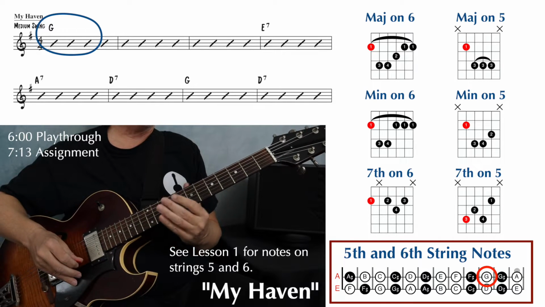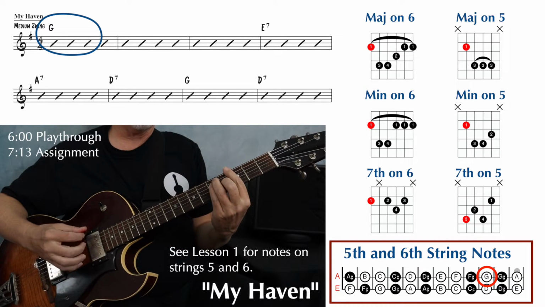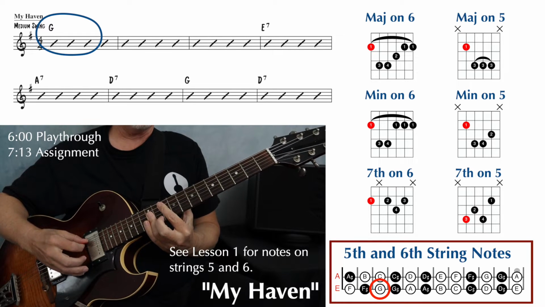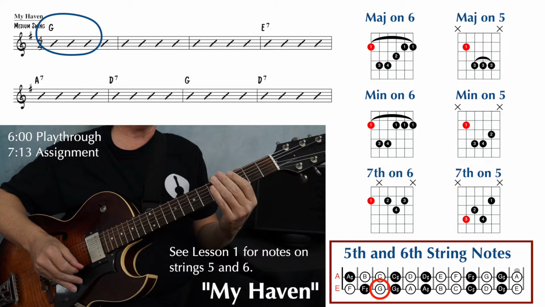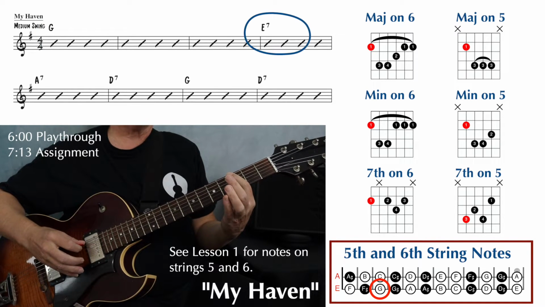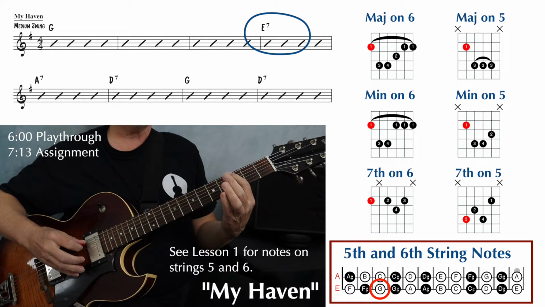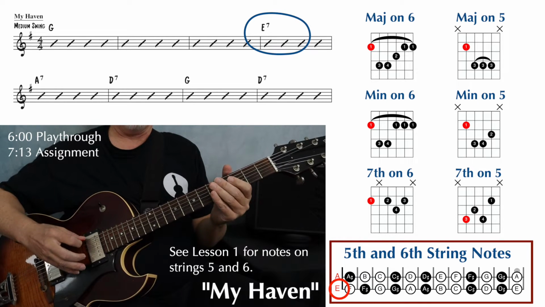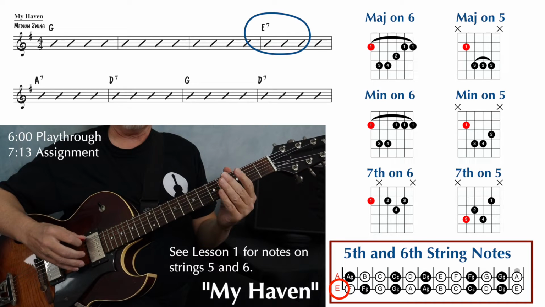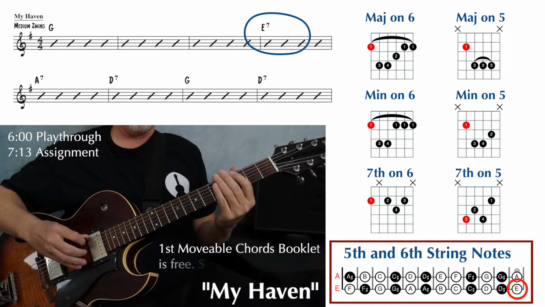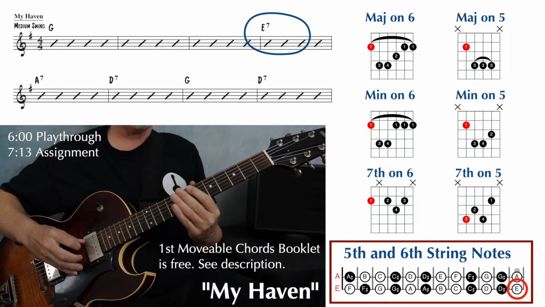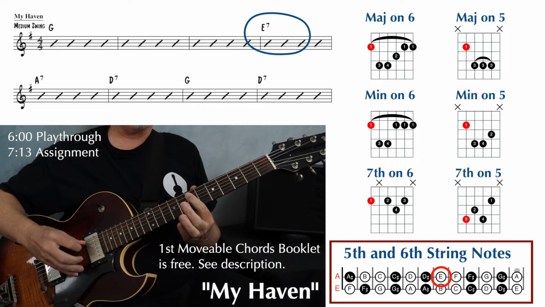Now I like to play my chords more in the middle of the fretboard, so I'm going to start on this G at the 3rd fret. Otherwise, all my other chords are going to be way up high, maybe a little uncomfortable. So with that in mind, there's our G. The next chord is an E7. We need to find our closest E. Now, of course, there is an open E, but we're focusing on movable chords here. That open E is on the 6th string, and then the other E on the 6th string is going to be up at the 12th fret. So we don't want that. We're going to want the E that's at the 7th fret.